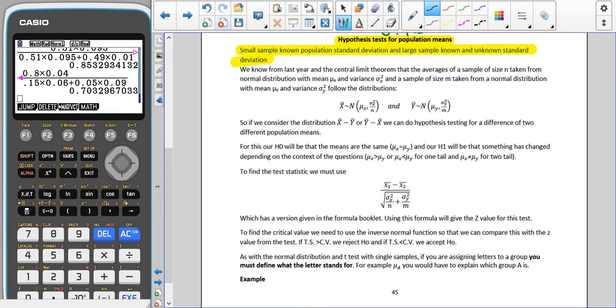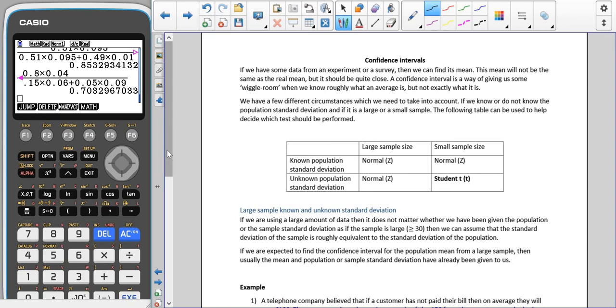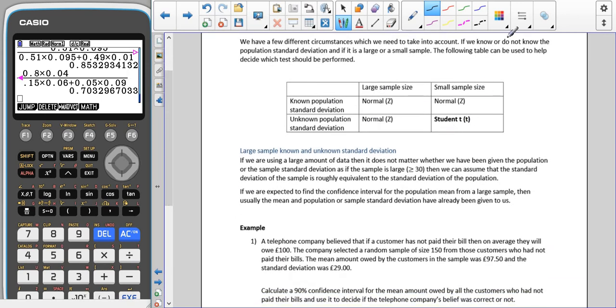If you remember back at the beginning of this year, we had a look at this table here linked to confidence intervals, and we talked about what separated normal and T, and we said that it was a large sample with a known population standard deviation or an unknown population standard deviation. And remember, the reason behind that was that because the sample is sufficiently large, the sample standard deviation is going to be approximately the same as the population standard deviation, and small sample, known population standard deviation, all fell under the category of using the normal distribution or Z distribution.